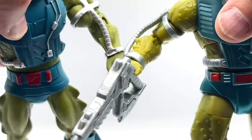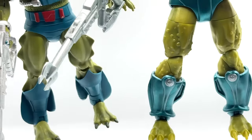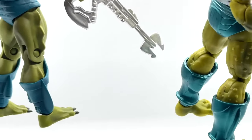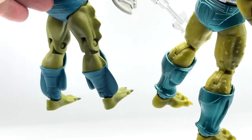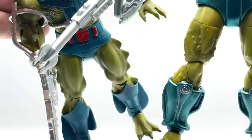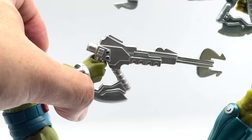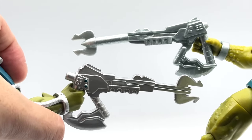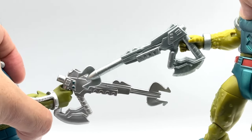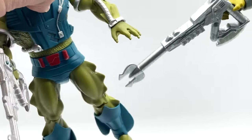And taking a look at their waist pieces, they do have very similar waist piece design, and also the shin armor is very similar, although the Classics version has a matte finish to the shin armor, and the Masterverse version has more of a metallic sheen to it. Taking a look at their blaster axe pieces, they look very similar. So, I mean, it's really hard to tell one from the other, but the Classics version does have these little blue paint dabs on there because it was a premium line.